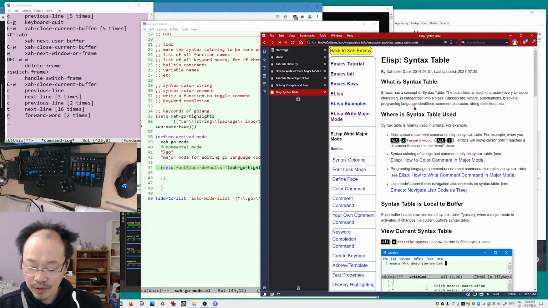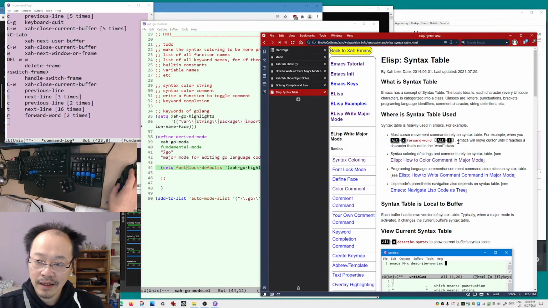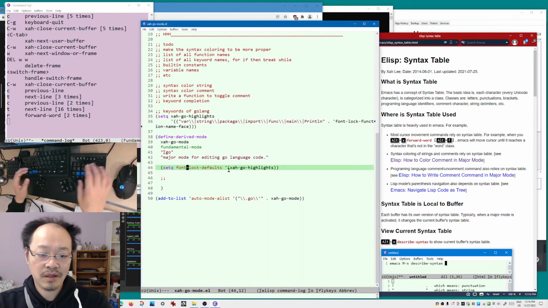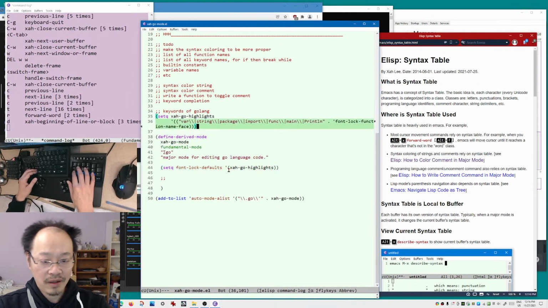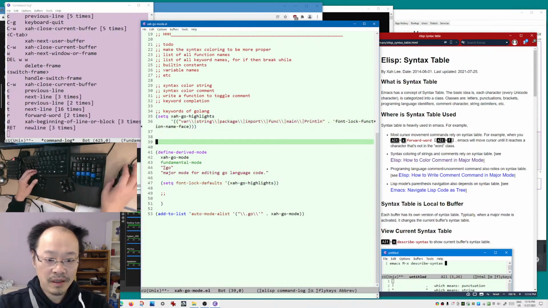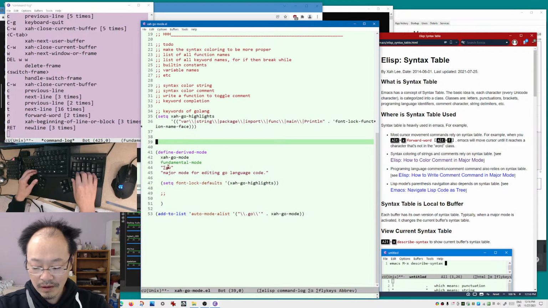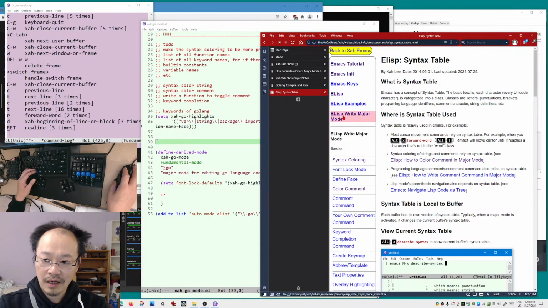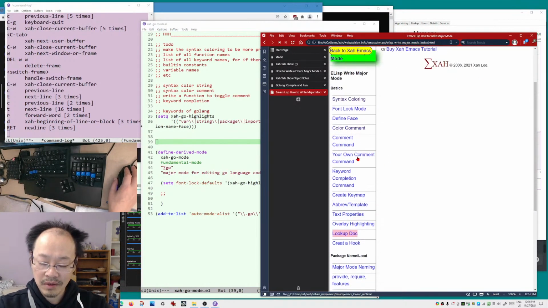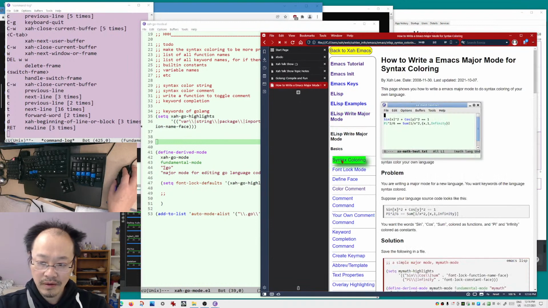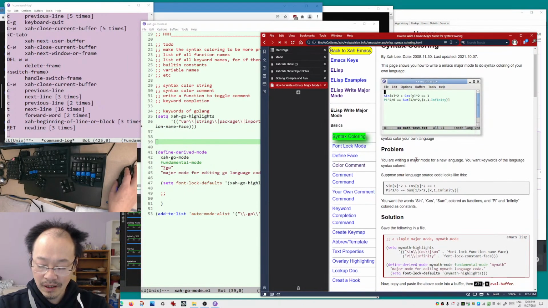So in order to create syntax color for comment, what we need to do is to add an entry for syntax table. Let's just do it directly. I'm not going to explain the whole thing. Let's just get this to work. If you want to get the detail, read all these sections, spend a week or spend an hour, you can write a mode already. Then other details, you can read them.